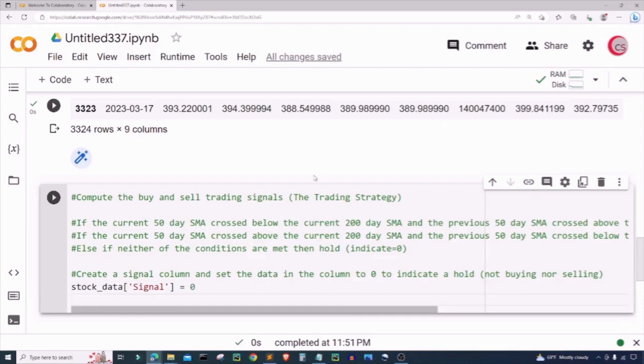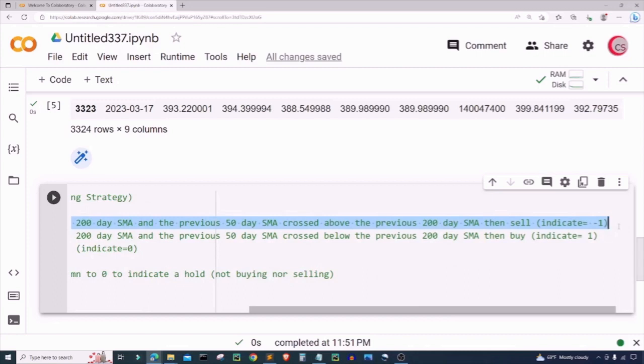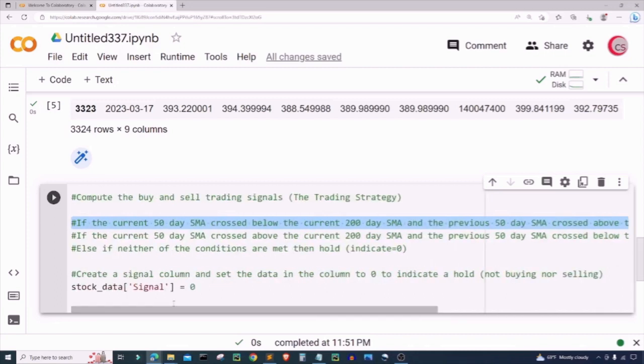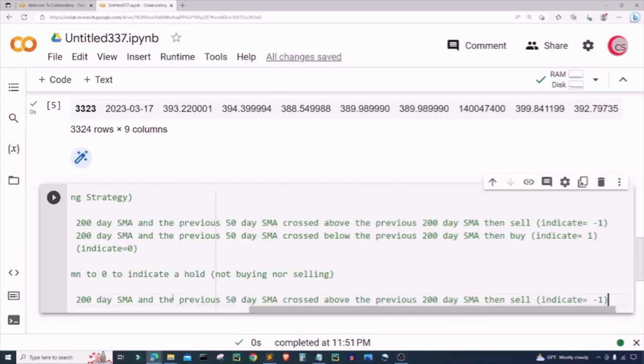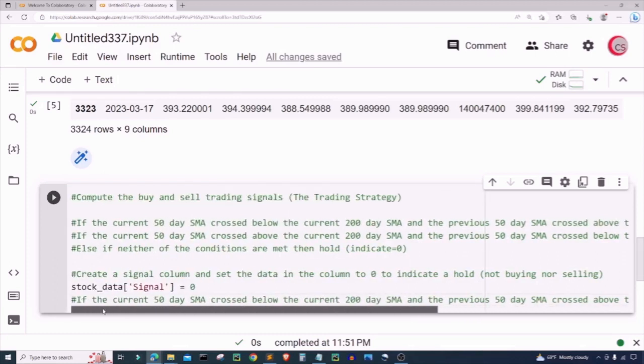Next, I'm going to take this first strategy, highlight all of this, copy using Control C, and come down here and paste it using Control V. Let's actually write this condition. Press enter here. stock_data dot loc.